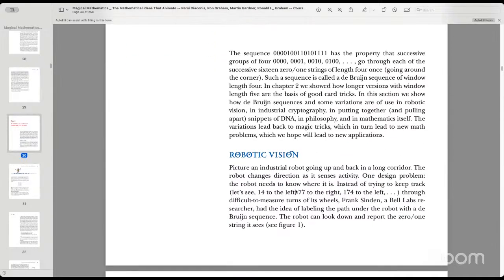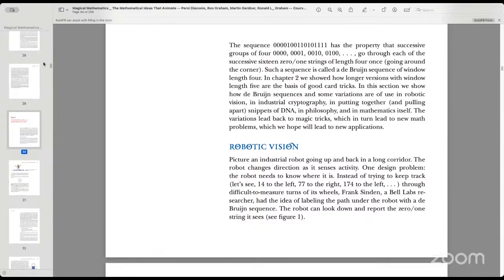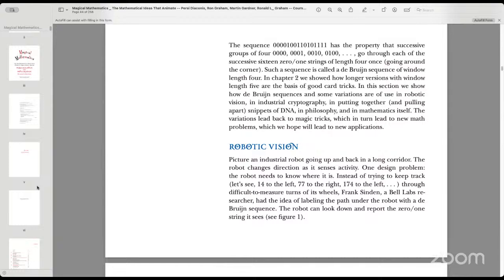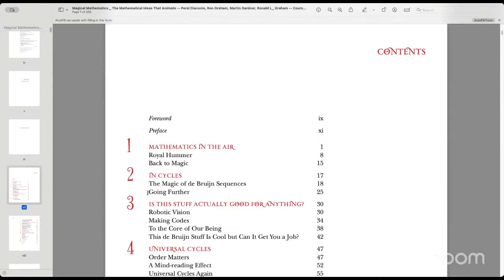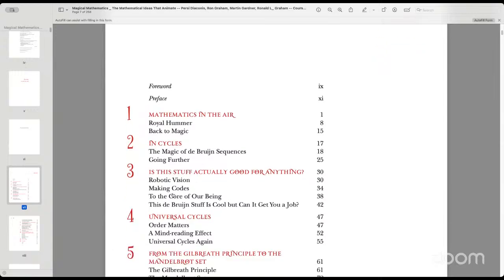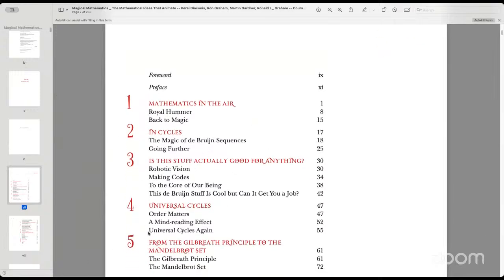I think there are a couple of cool applications that are mentioned right off the bat. Just for context, in the last couple of sessions, we looked at how we could use deBruijn sequences to set up a fairly impressive magic trick using 32 cards and a predetermined sequence and either some memorization or some calculation. And we saw how deBruijn sequences can be generated by taking an Euler tour in an appropriately set up graph. And this deBruijn business continues into chapters 3 and 4.